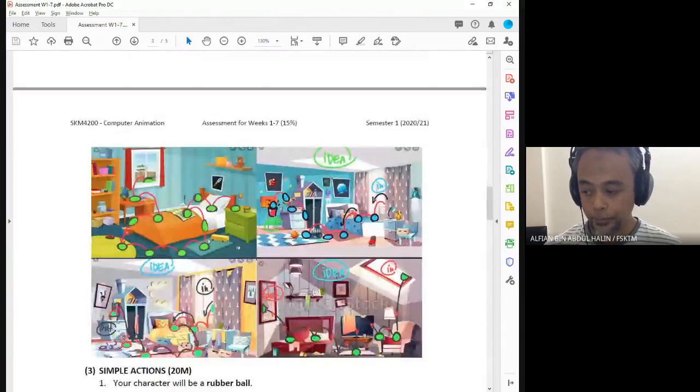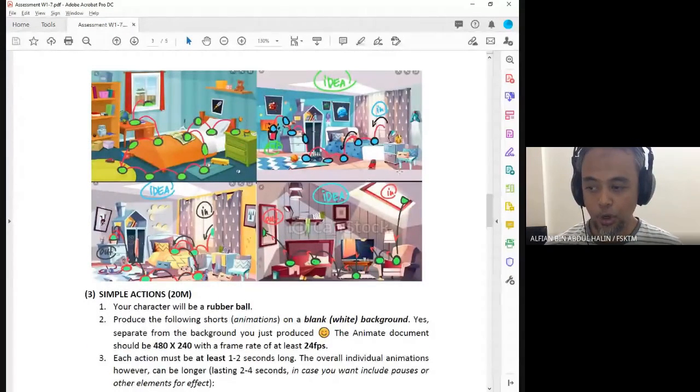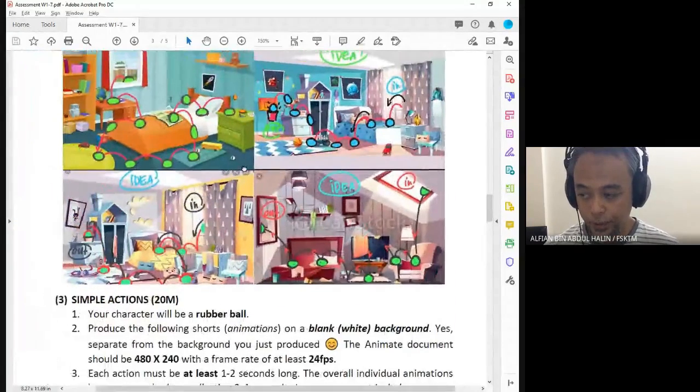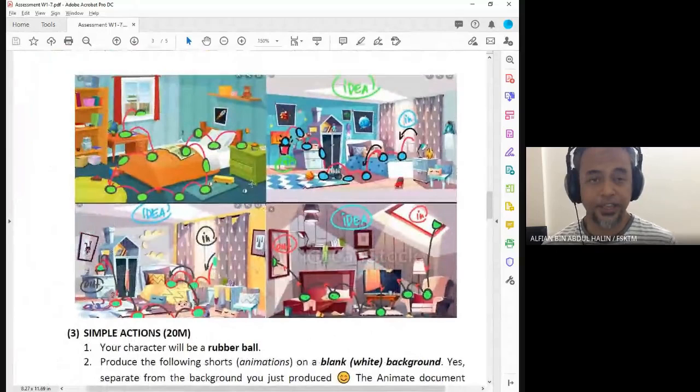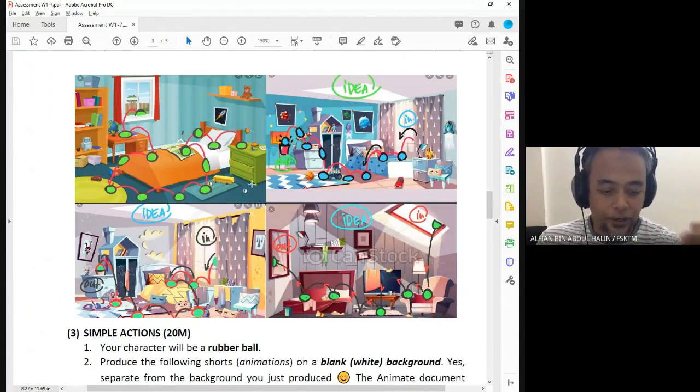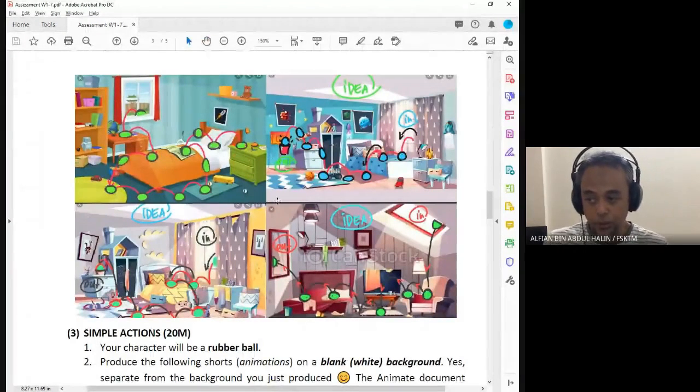And don't give a blank ball. Please color the ball. And I recommend the ball just to have one solid color like this. If you have a ball that has texture or shading, it's not that I don't recommend it. It's just that sometimes the emphasis then goes to coloring the ball properly. If you add lighting effects that hit the ball when you animate, because we don't have a lighting effect like in 3D software, I'm afraid you might spend too much time taking care of that piece of the artwork and not the animation itself.